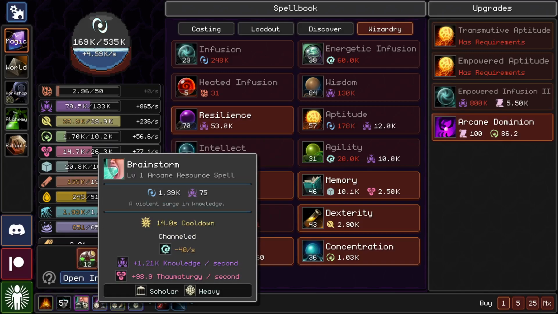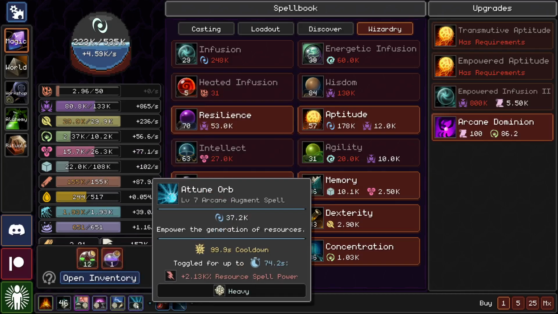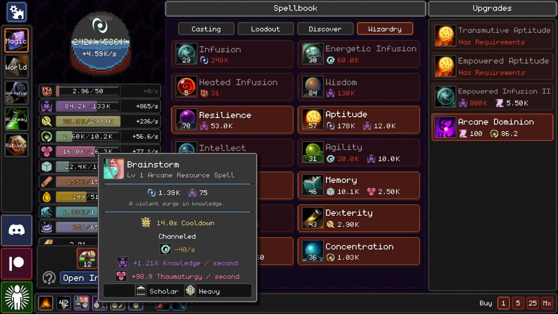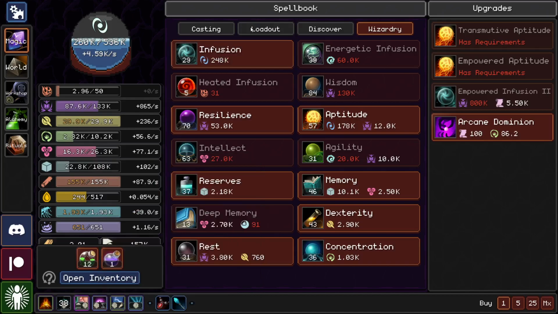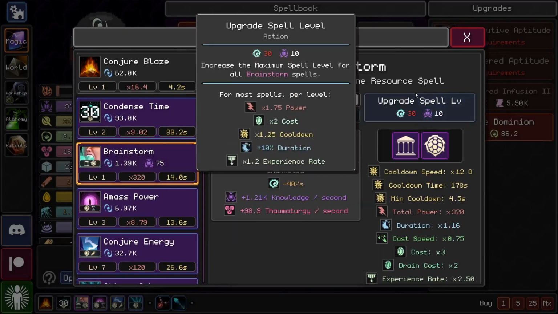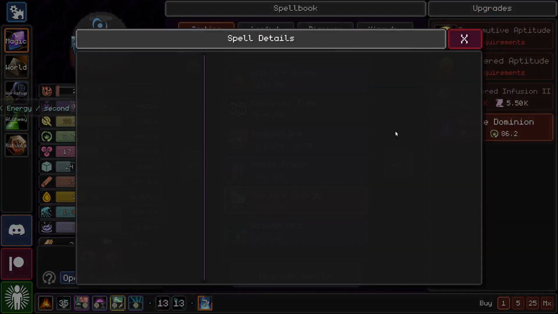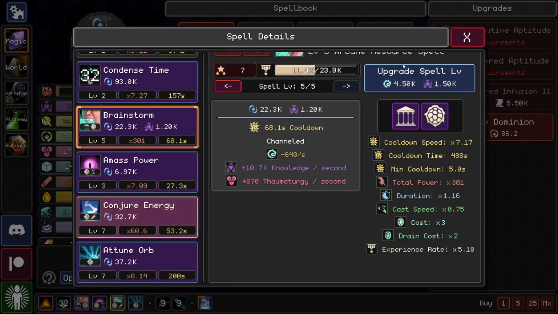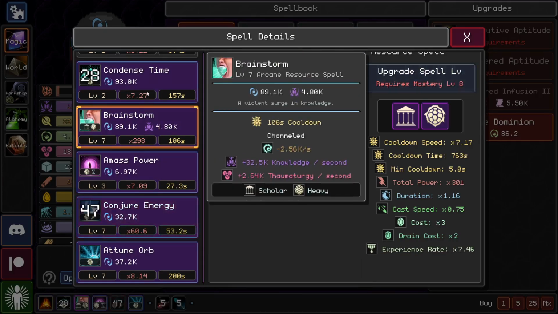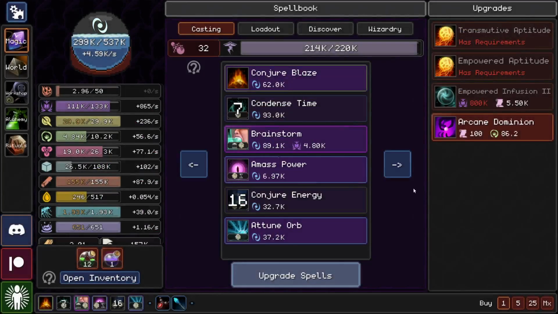Should we do another brainstorm run? Yeah, I think I will. So let's set this up to be quite a bit stronger this time. We gotta have some energy to do this. Alright, so let's run Conjure Energy. That's probably about as much as I should spend anyway. So Brainstorm costs 89,000 mana to cast now. Alright, I think this is going to be pretty strong.